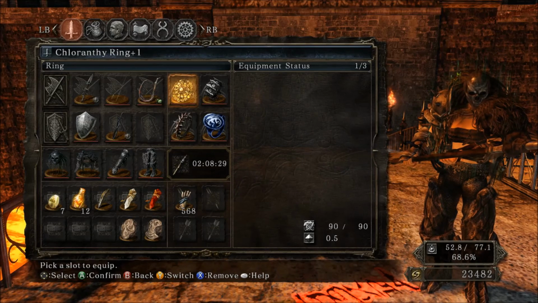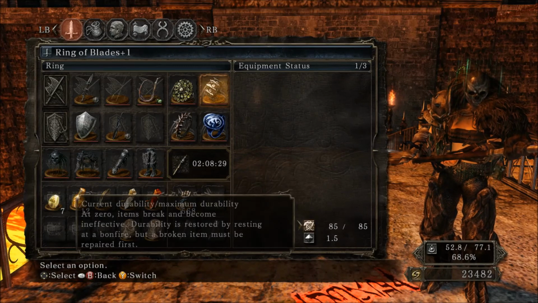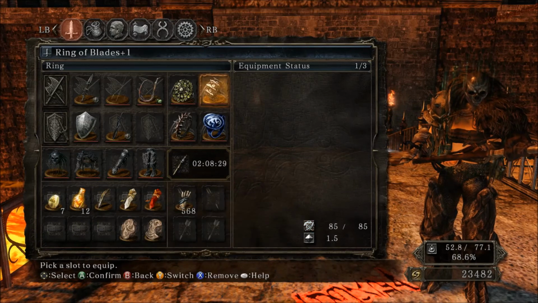Chloranthy Ring +1. I like the stamina regeneration. That's pretty much what it is. Ring of Blades, always a good one if you use physical damage. Increases your physical damage directly. So, there's really not much else to say.